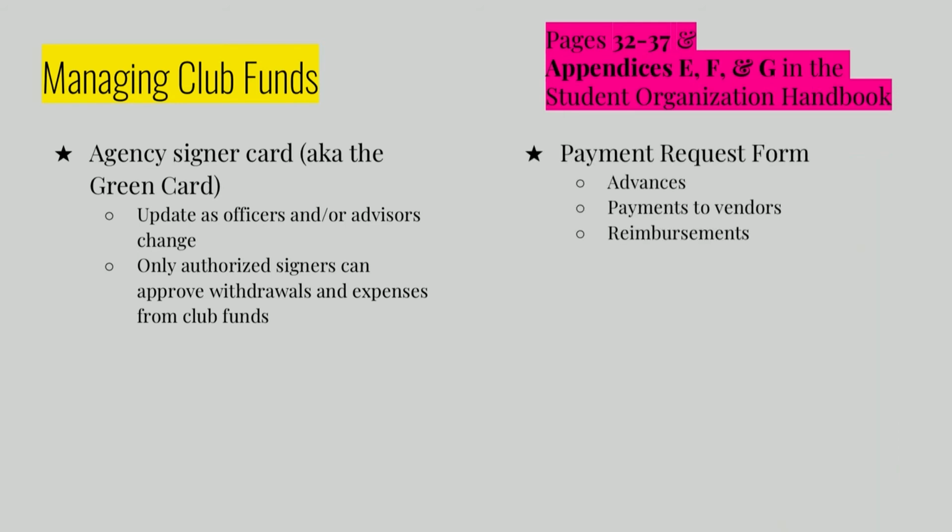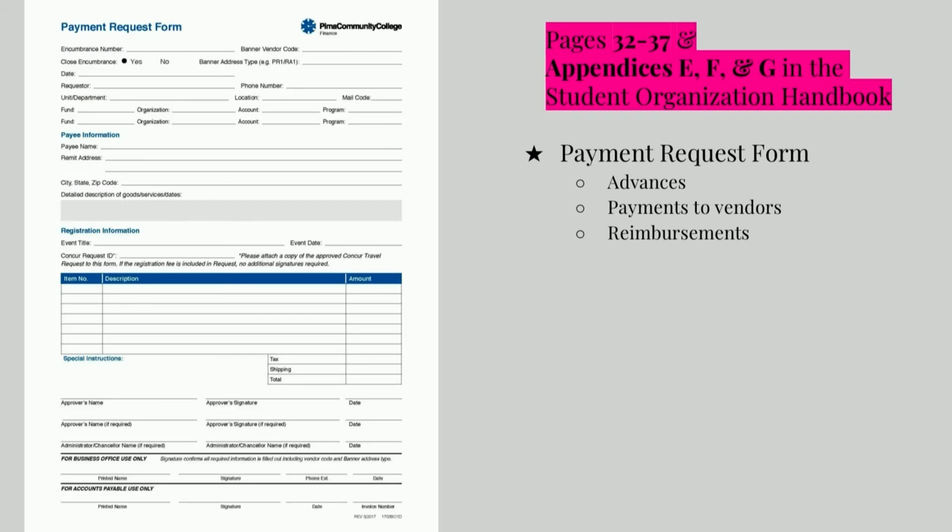So we've talked a little bit about how you make deposits to your club account. Now we're going to talk about how you withdraw money from your account. This is done with the payment request form. The payment request form is used in 3 different ways. So let's use the example that we're getting club t-shirts. We've gone and met with a vendor, we've decided on design and color and all those different aspects, and we then ask that vendor for an invoice. We use that invoice along with this payment request form to make a payment to that vendor so that our club can get their shirts.